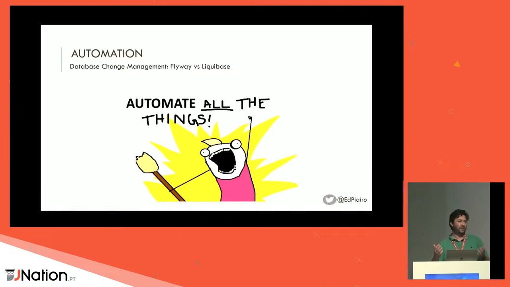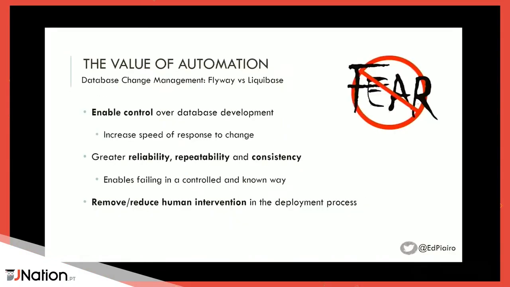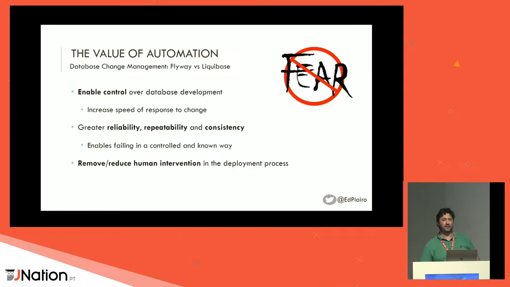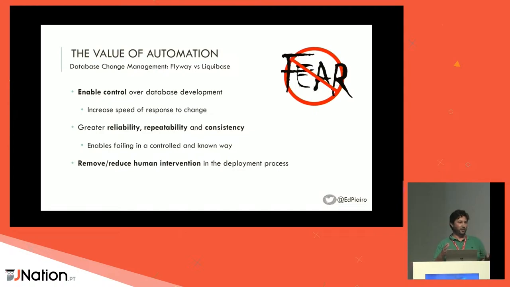So how do we fix this? The first thing is: let's automate everything that is possible. By automating, my favorite part is failing in a controlled and known way. If you start automating your delivery process for your database, you will start by failing. Then you will start failing in the same way, but that means you are evolving. In the end of that journey, you will get a process that will be reliable, repeatable, and consistent. You can provide a common language between you and other people who consume data from the database, and at least reduce human intervention in this process.